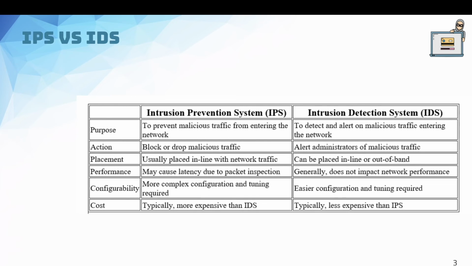As for configurability, it is more complex to configure an IPS system, and tuning it is often required. Depending on your own network traffic, you might have to tune it because it might be a little bit too aggressive in some parts and not aggressive enough in others. Whereas your IDS systems are easier configurations, and they also require some kind of tuning because everybody's network traffic will be slightly different. When it comes to cost, IPSs are typically more expensive than IDSs, but it all depends, of course, because you can take a really high range IDS system and it might cost you more than a low range IPS system. It's all about the budget you have for it.